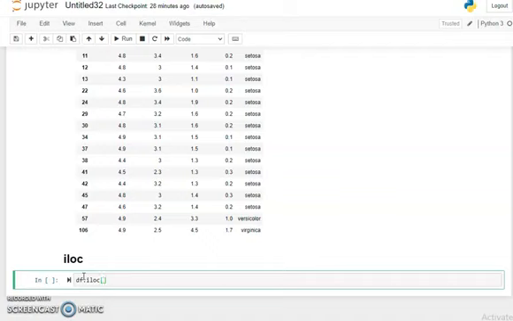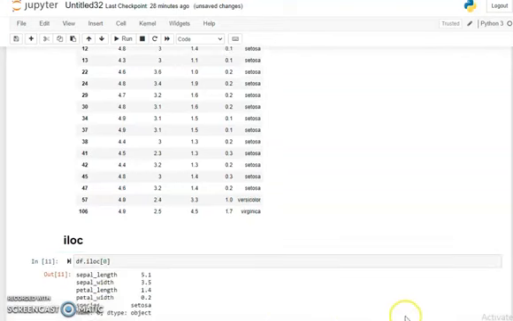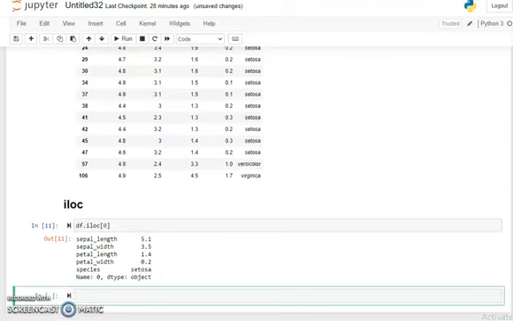Similarly we use them in iloc, but one difference is that we take an integer value as input. Suppose we write 0, it returns the row at position 0. When we use the loc function, 0 is a label, but here 0 is an integer. So it returns the information about the first row.